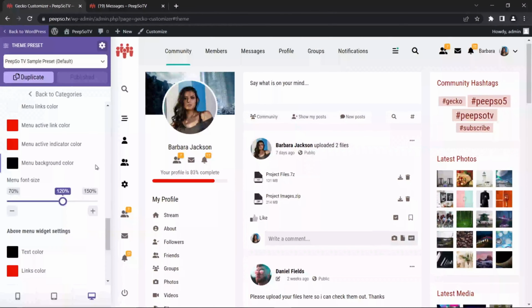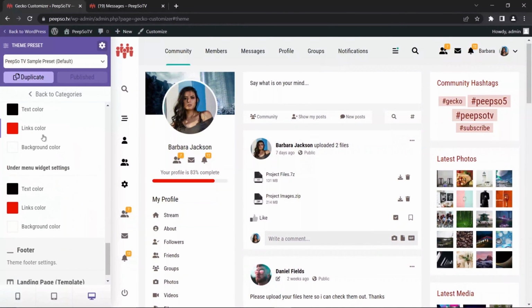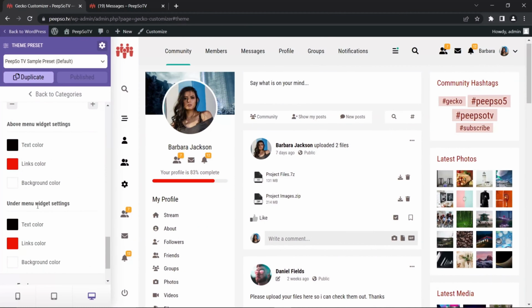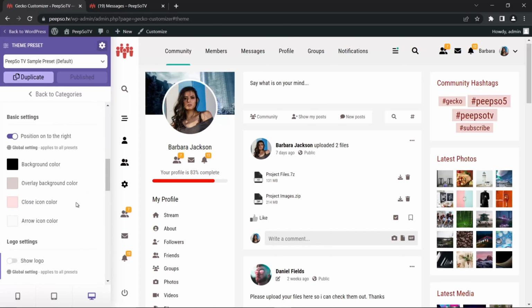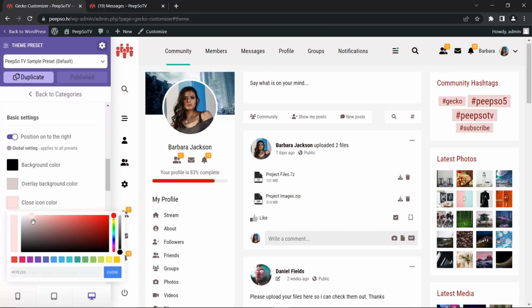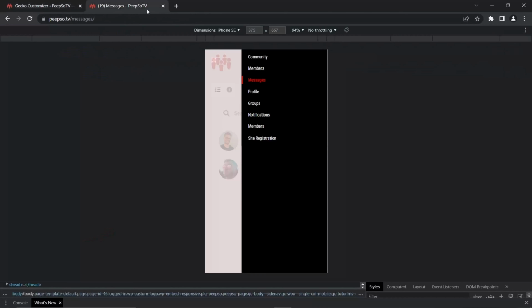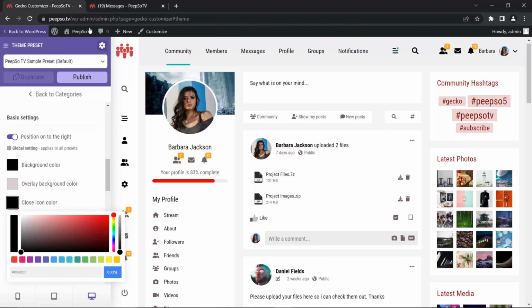All right. Before moving on to the above menu widget and under menu widget settings, I want to come back here to the close icon color and arrow icon color and change those to some darker color, because if you take a look here, I cannot really see it, right? Because the color is similar to the overlay background color.